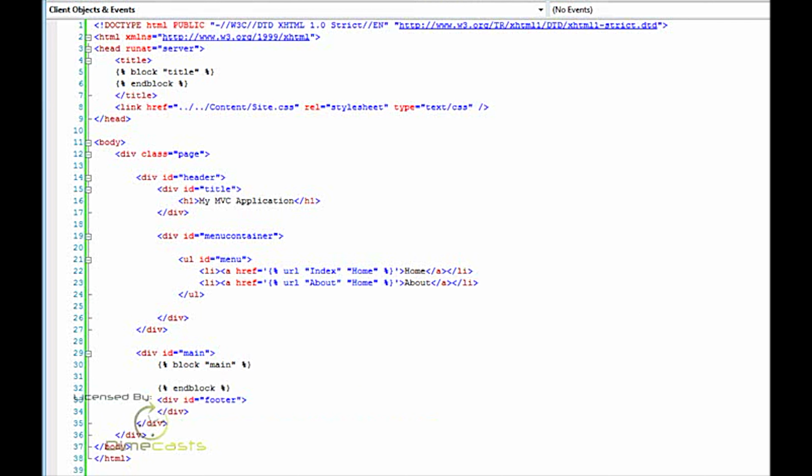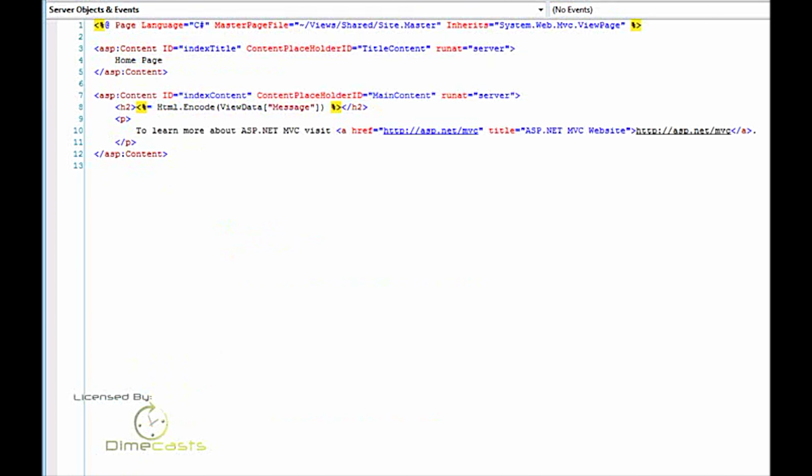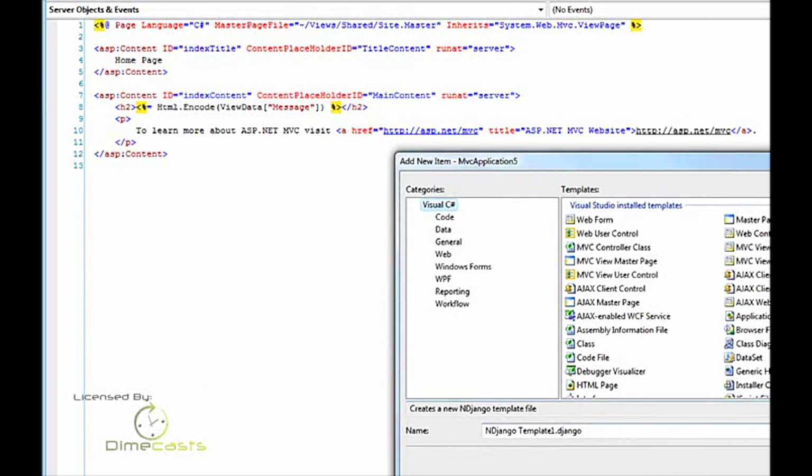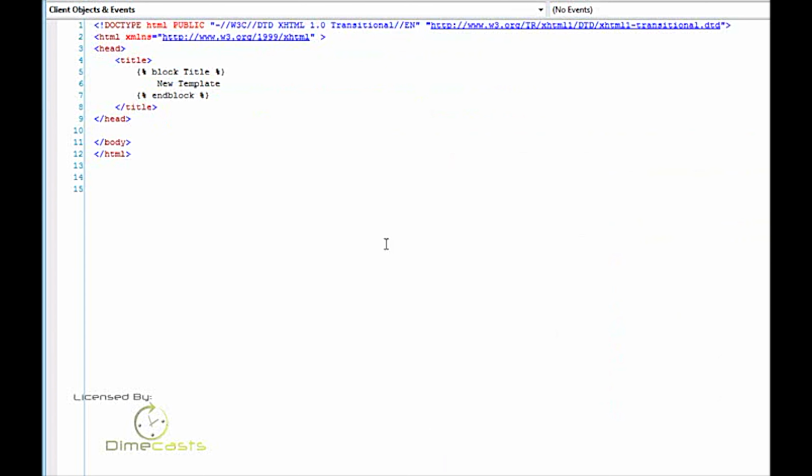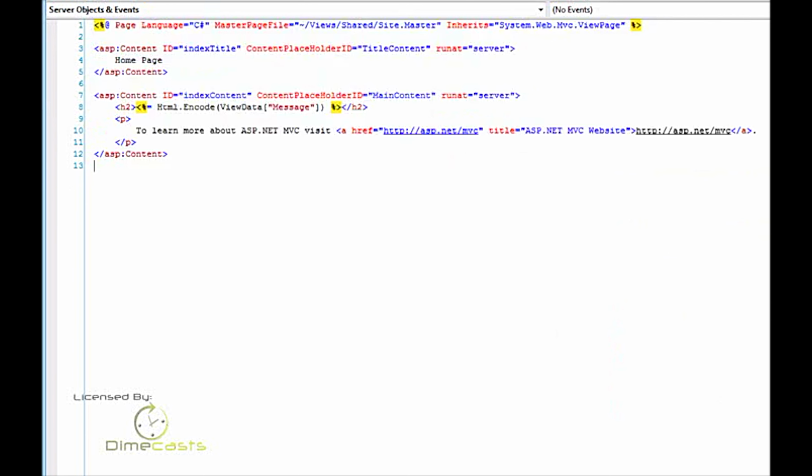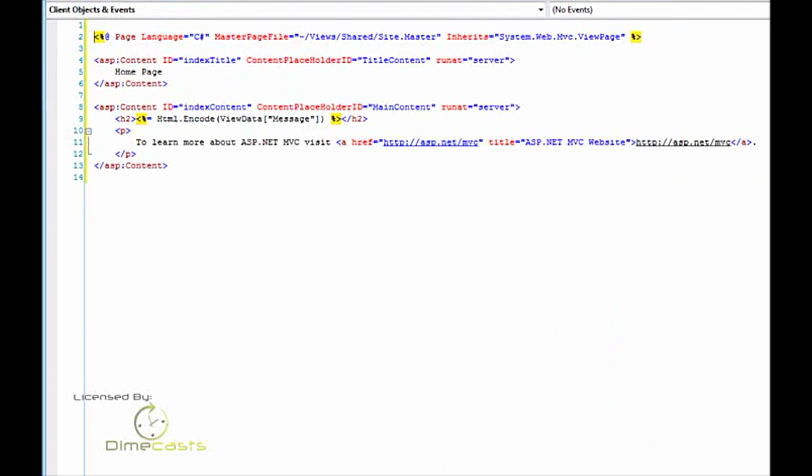Next, we'll go in, and for the purposes of this demo, we'll leave the logon control and we'll leave all the account stuff, but we will convert the about and the index. So index is fairly straightforward. We'll go ahead and add a new Django template for that. And we'll call it index for consistency. Okay. And again, we'll go in here, we'll steal the content, drop it in here.